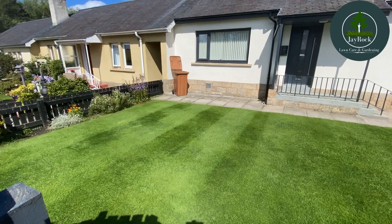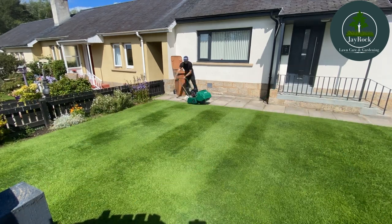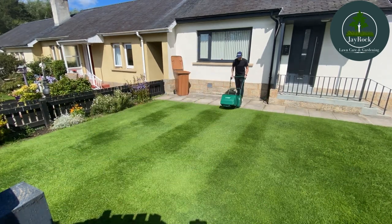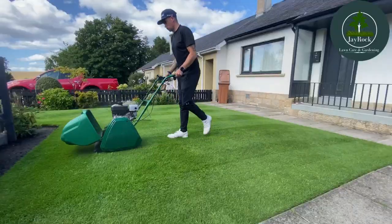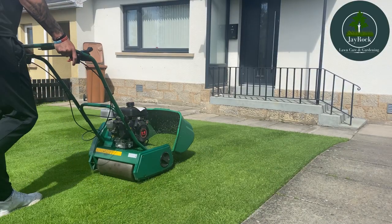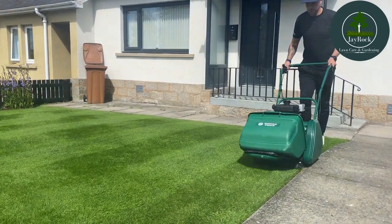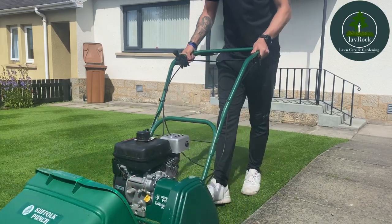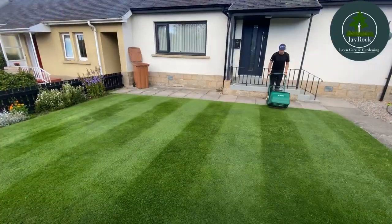So I'm going to carry on here and do one last whip around at 25mm. Right, so that's us going over the back and front garden there.